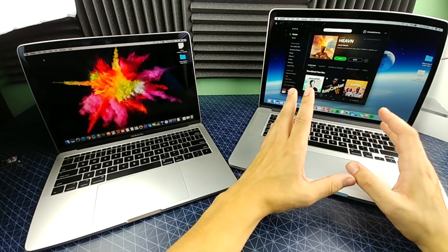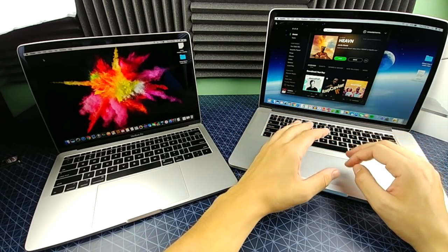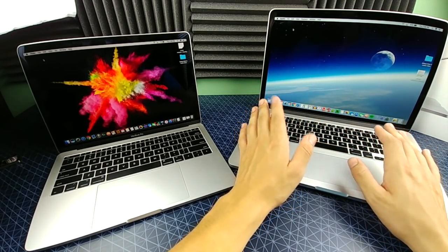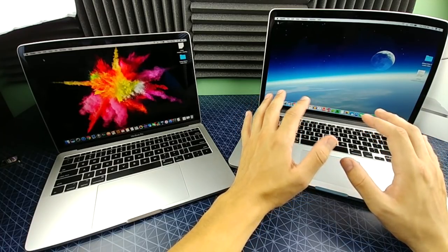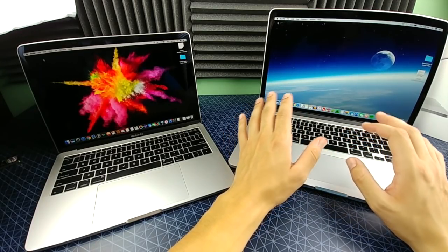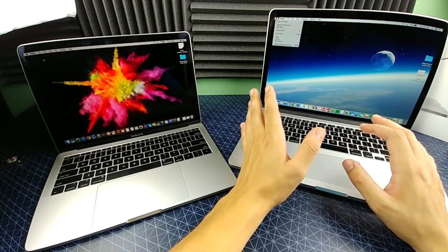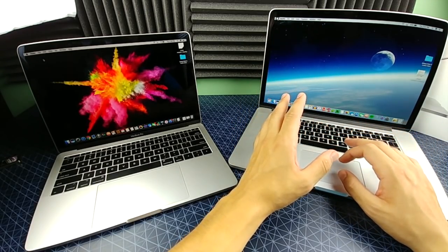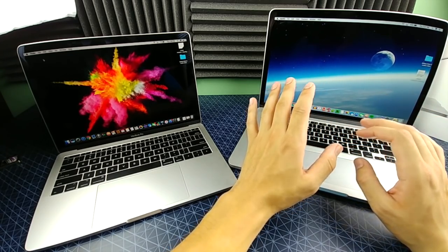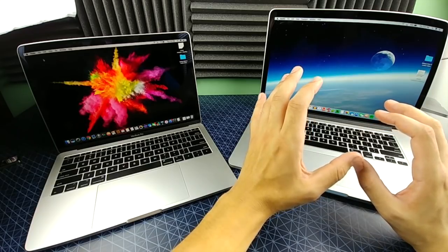Now, if you're going to be running heavy programs, a lot of stuff that's going to require the CPU, just go with this one. Even though it's an older processor, it's still faster than this guy. Double the RAM here, and the RAM is upgradable, but it's very hard to do on a Mac. A lot of people say they're soldered on, but if you tweak around with it, you can get some RAM in there, but it's really frustrating to try to do that. So definitely go with the option that you want with the RAM and stuff like that.